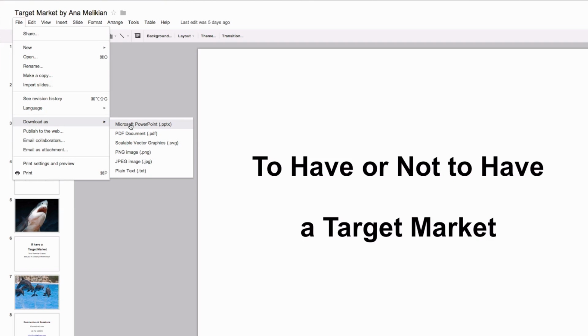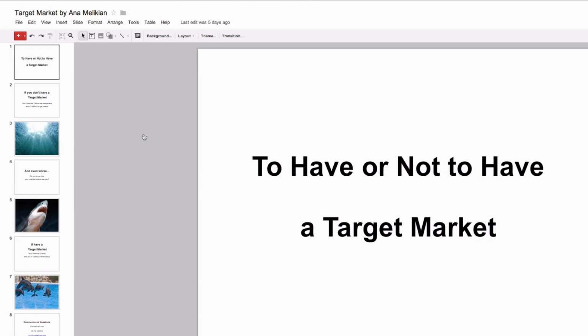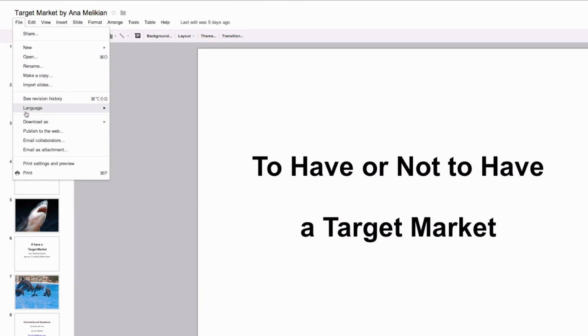You can download it as a Microsoft PowerPoint to your computer and afterwards convert it to a PDF, or you can convert it directly to a PDF by selecting PDF document here. Very easy. You just have to go File, Download As, select PDF document. And then you will have a PDF where each page of the PDF is one slide.